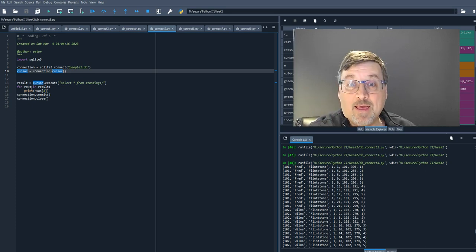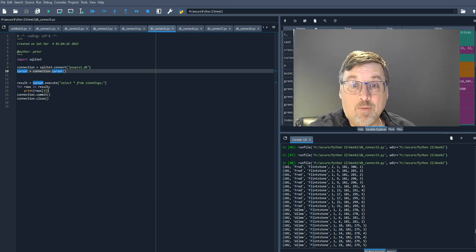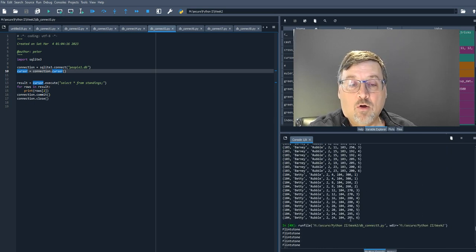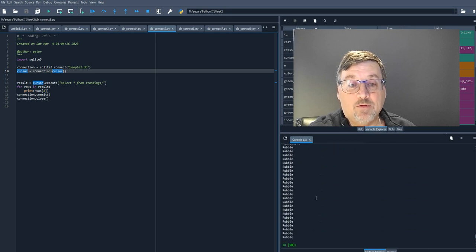We can think of that as a tuple, and we can do print row 2, which would be 0, 1, 2, which would be the third item in our list, in our records, and there we are. You can see that the third column of data is their last name, and sure enough, there is all the last name data from our database.